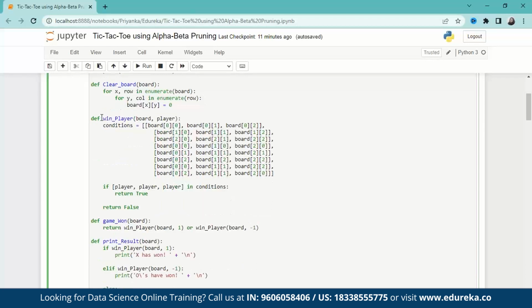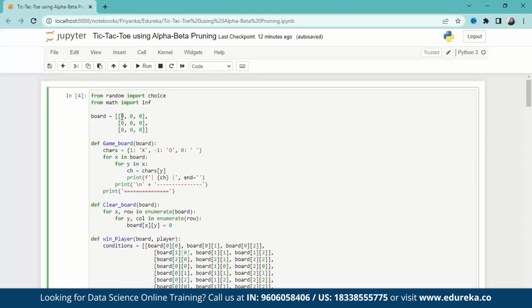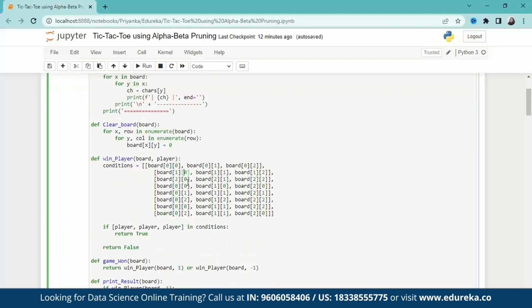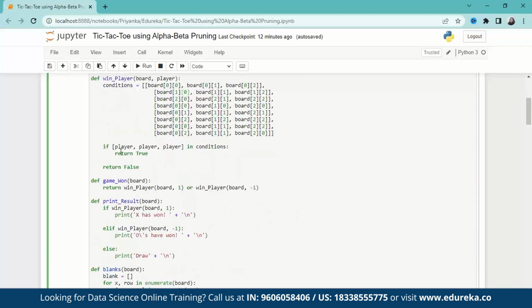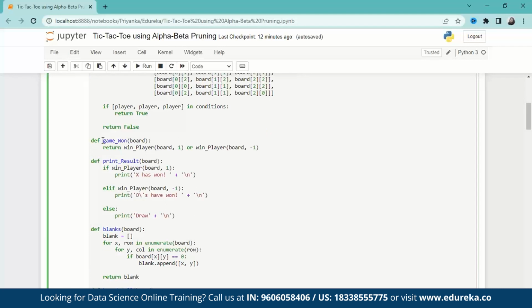Now this is the function for the winner player, the player who wins. So I'm defining all the conditions, and these are the board positions like first, second, third, fourth, and all the positions till 9. And these are the index, like the position in this array. This is 0 0, this is 0 1, this is 0 2, this is again 1 0, like this, right? Rows and columns. So I'm just defining with the index the rows and columns. And then it's an if and else condition: if the player is in the condition, then you return true, otherwise return false, right?